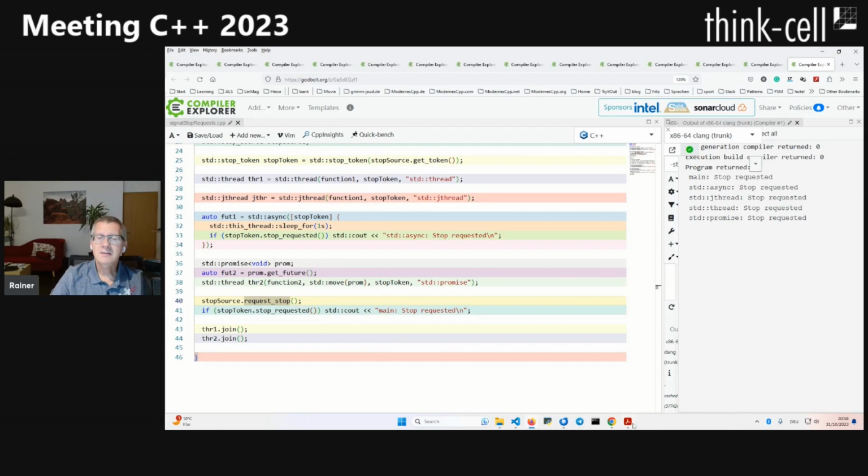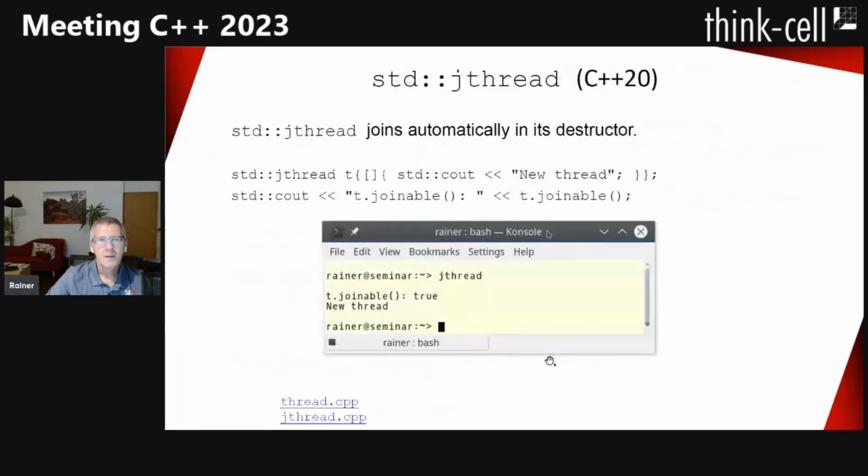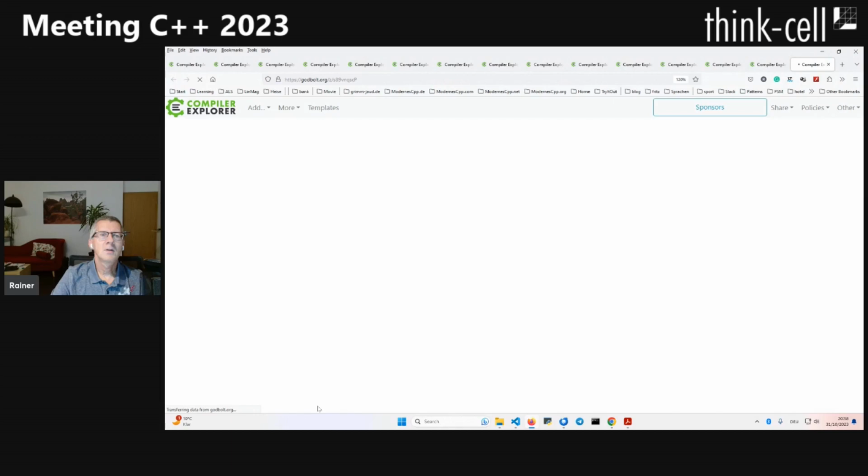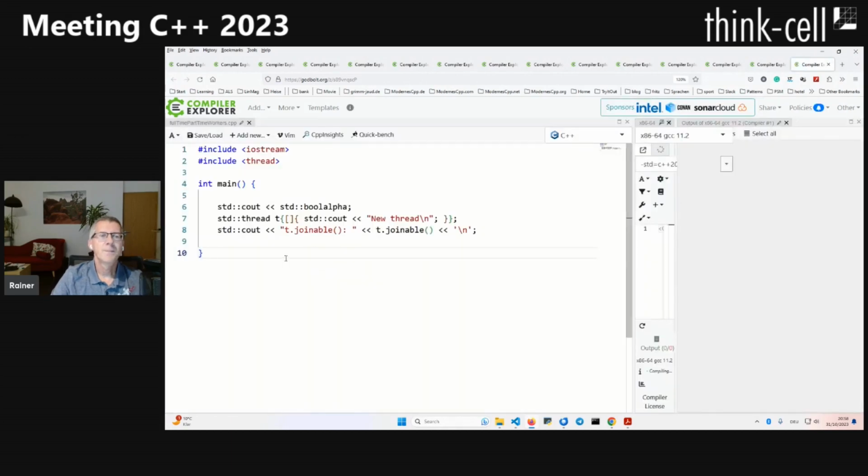Now to the last point. Oh, almost. This is only a small thing. You know, this issue we had with std::thread.